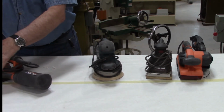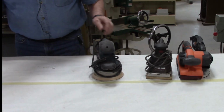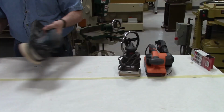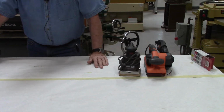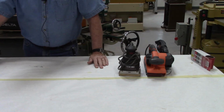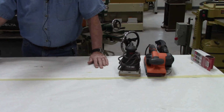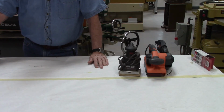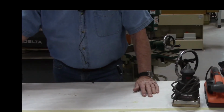And then you just tuck the end up and you're done. That's ready to be put away, the same as this one is. And that's the random orbital sander. Now, you will use this sander mostly after you've run flat parts of the project through the thickness sanders. But it's the one you're going to use mostly.